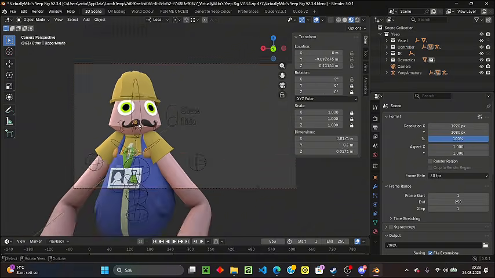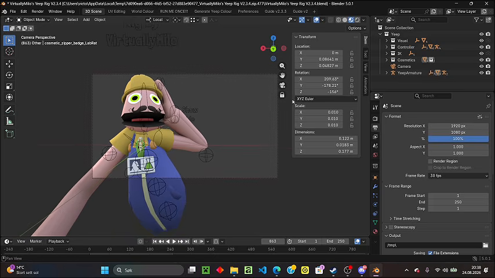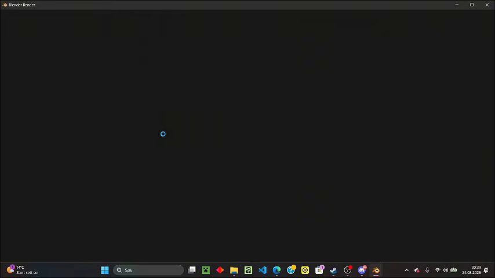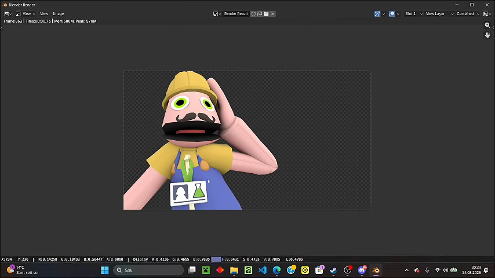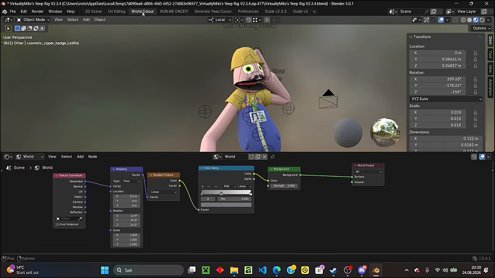It's very easy. Now I'm already pretty happy with my pose. I don't believe this thumbnail is very advanced. It's pretty easy, and I'm pretty happy with this render already. Quickly, one camera setting that I forgot to tell you about is go to render, and then turn on transparent. So when you press on render and render image, you get a transparent background. Now I'm just going to quickly add some light settings, and then I'll be back.